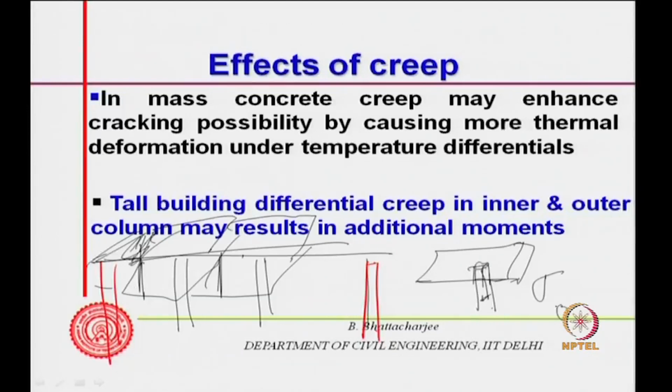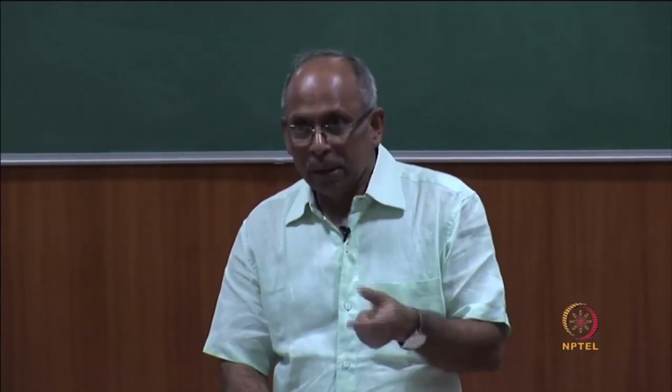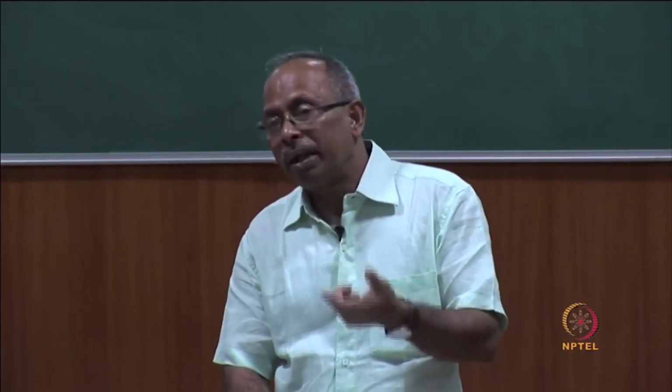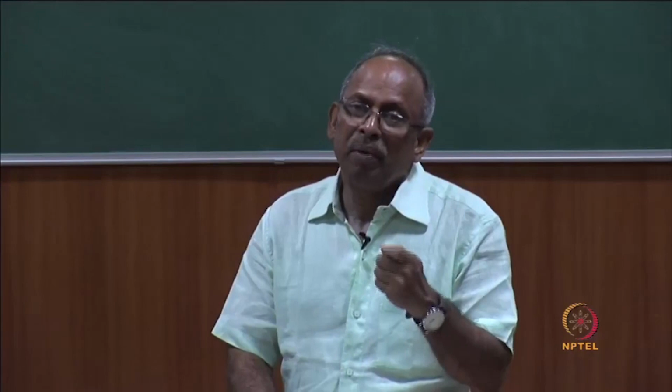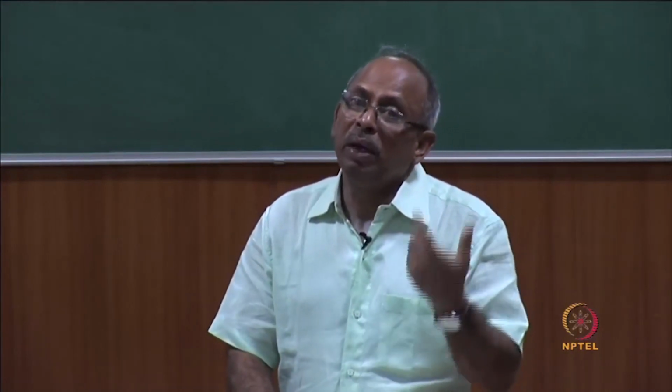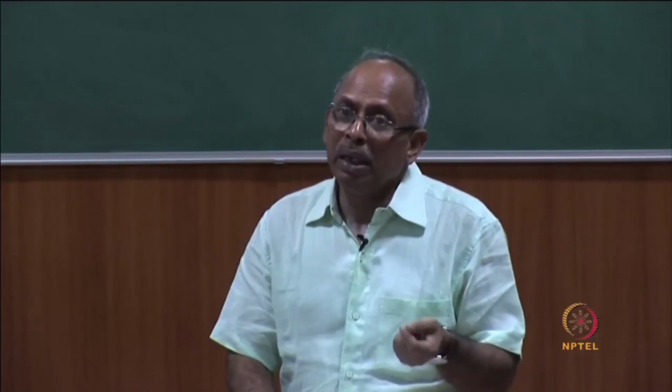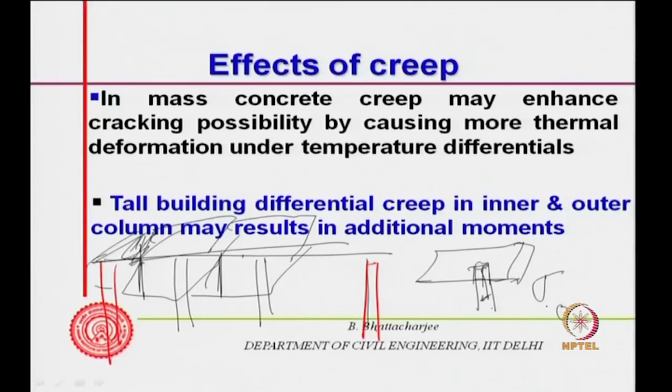So, sigma 0 is high, and we have seen all our definitions were for unit stress. If the stress is more, the final creep strain will be more. Because our definitions, creep function and so on, were all for unit stress, if you want to find out the deformation in the long run, the more the initial stress level sigma 0, the more will be the creep deformation. So, this will be deforming more. This differential creep means this will have more creep than the peripheral column, since it has more load sharing.